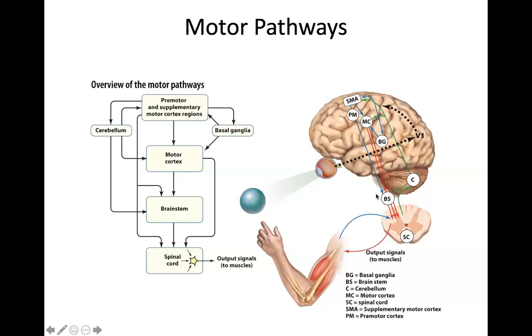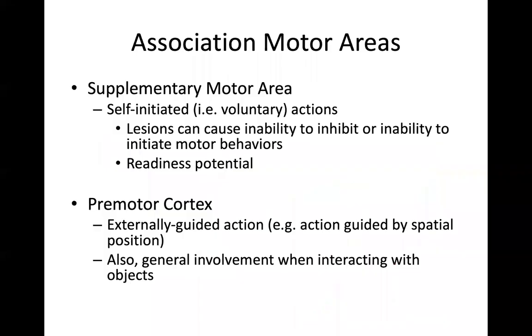Brainstem, we actually haven't talked about too much. I've just mentioned that that's kind of an output towards the motor system. The brainstem works with the spinal cord, which is this thing right here, to eventually send messages to our muscles, which will cause our muscles to move. So those are regions of the brain we've talked about and are going to talk about. Once again, the ones that we're going to be talking about right now to finish off this chapter.